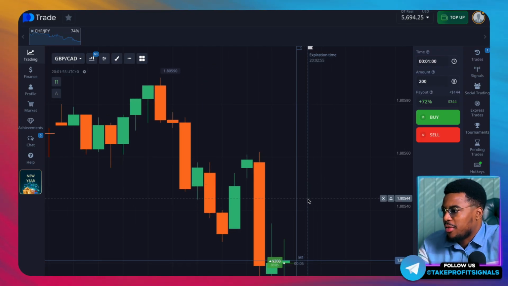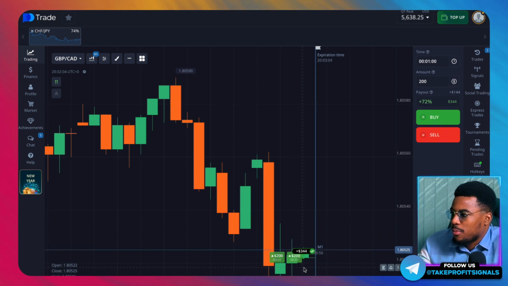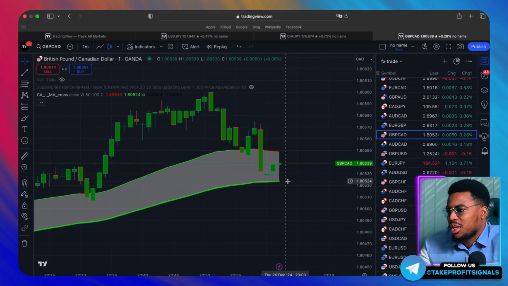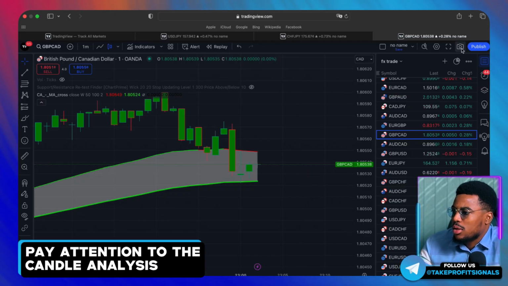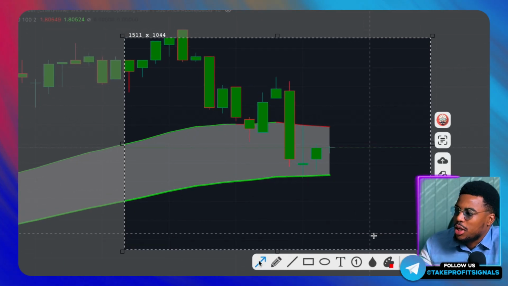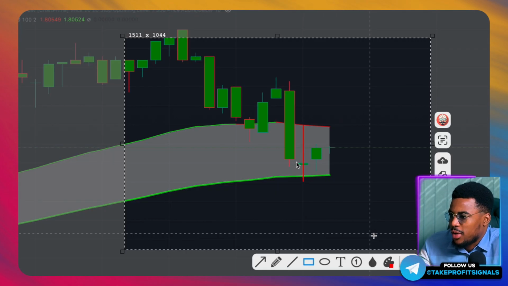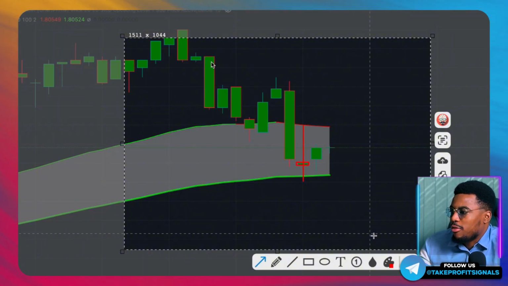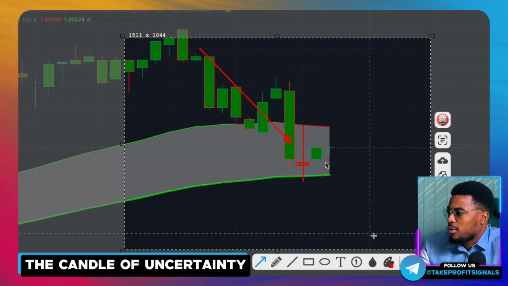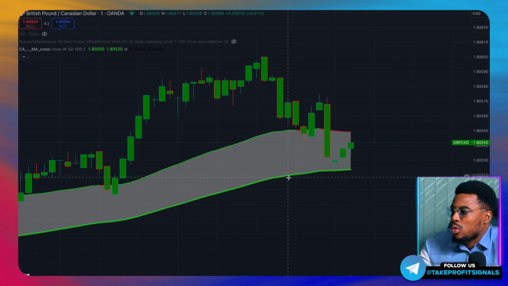In the meantime, we have 5 seconds left to close the trade. I don't like it much, to be honest. So we will open a couple more trades even though the previous situation brought us results. Here we also pay attention to the candlestick analysis. We have a doji candle, which I told you about. Only here we don't have a shadow which would be directed downwards. We just have a big shadow you can observe, and there is a very small body. This is a candle of uncertainty, but since here we have a support level which is quite impressive.